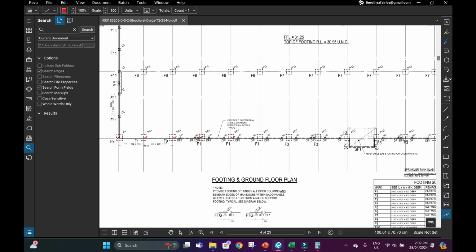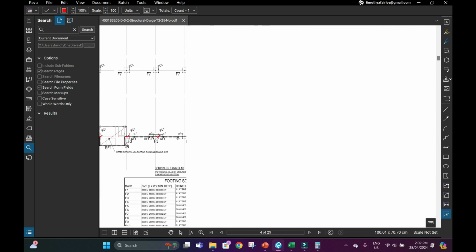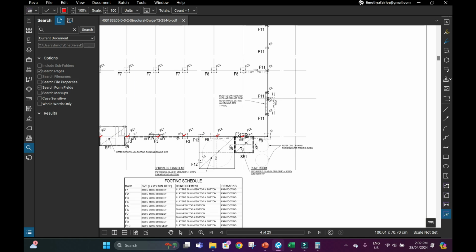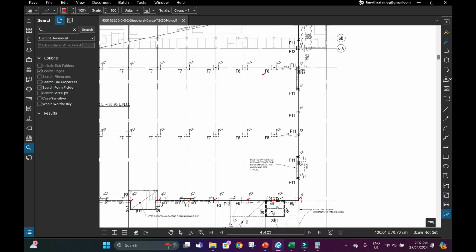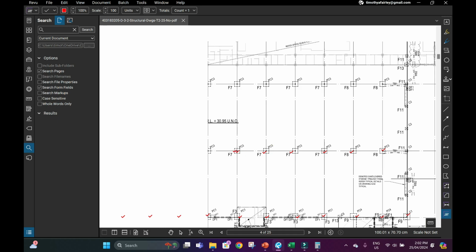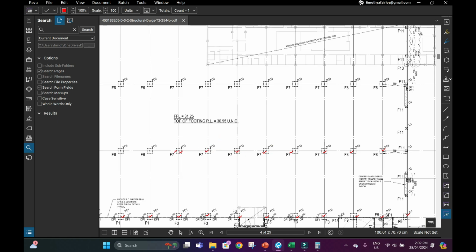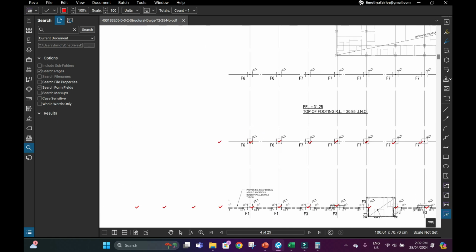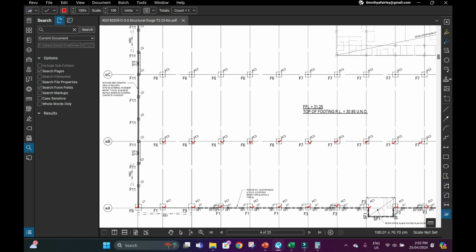Let's just quickly work out how many footings there are. I'm using the Bluebeam count function, but you can obviously do it however you want. The Bluebeam count function basically allows you to go through and click all the items you want to count.